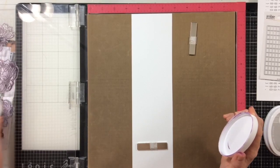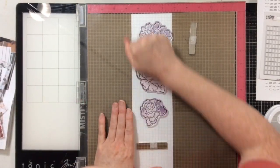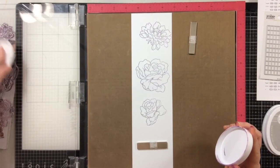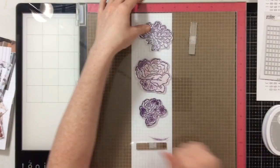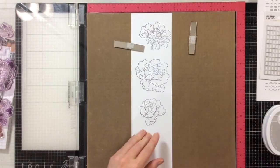Next up, I'm going to use more of this beautiful purple Royal Treatment ink, and I'm going to ink up these flowers. These are those beautiful florals that are part of my How to Kill a Kit with Style for April, and I've actually used them quite a bit. So I'm really happy about that. I got good use out of them, and I'm really excited about that.